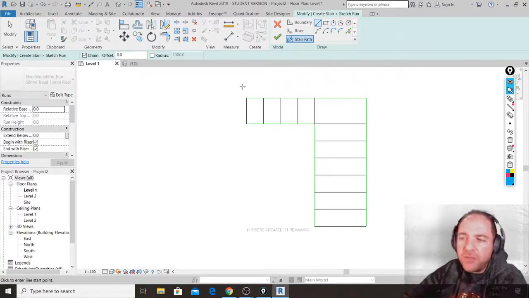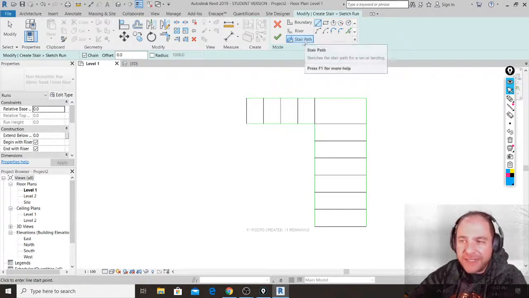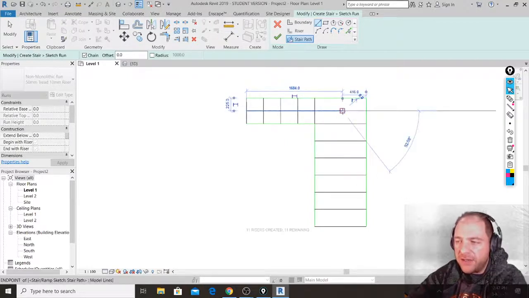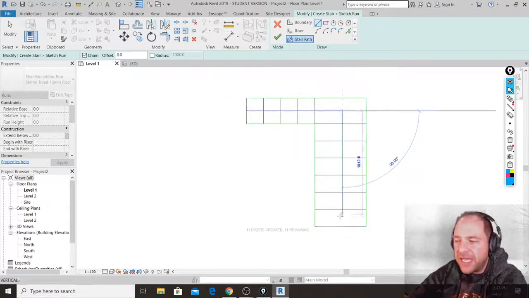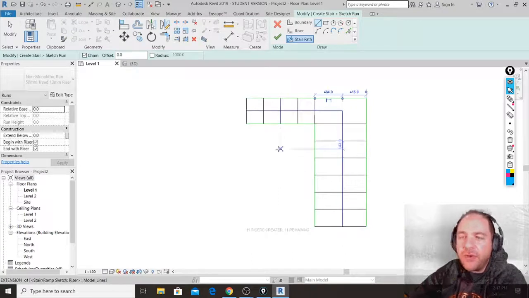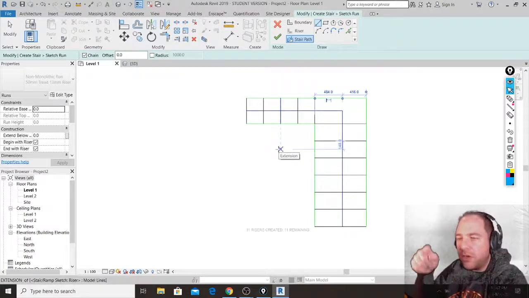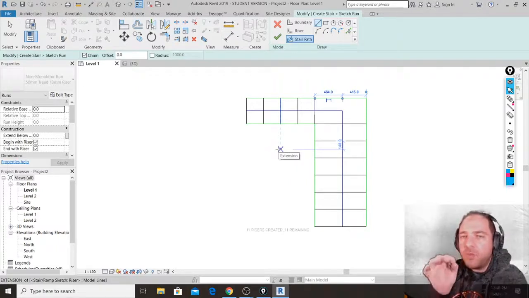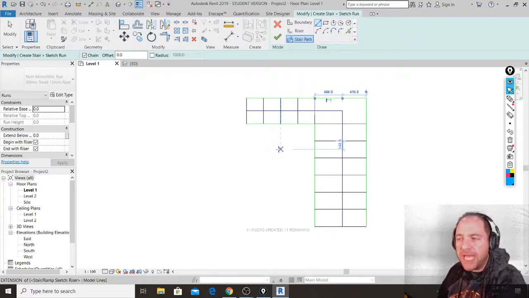So if I want this to be my lower step, I will click stair path. I will click here, and then there. So I draw the axis, but I start from which is my lower step. Okay?